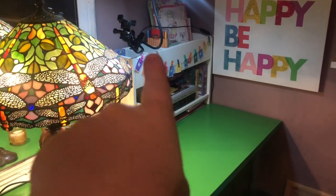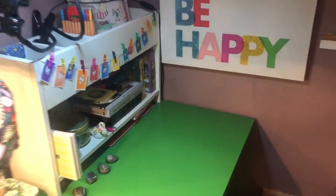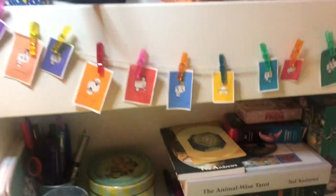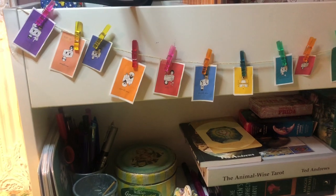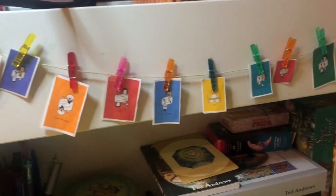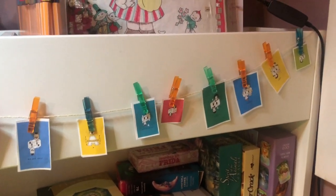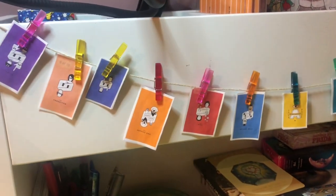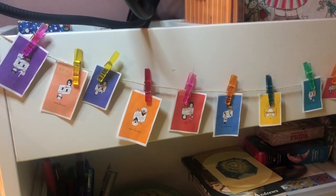And I wanted to show you my little handmade bunting that I've done. Now, for those of you that watched the live with Queen Auset, which is on her channel, Oya's Girl Tarot, when the tarot community got together to discuss healing and racism and how to move forward with healing, Queen Auset used a set of cards called the Tarot Cards of Tech.